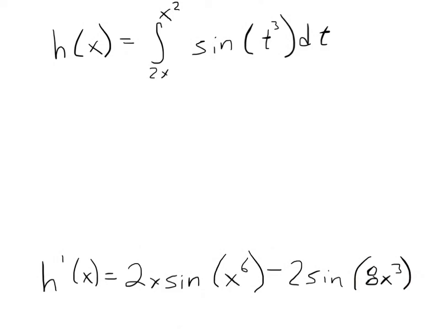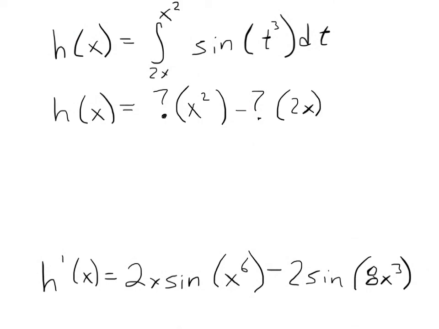Let's show the work in terms of where this comes from, and I think you'll see it. Can we make a statement about what h of x is? Sure we can. We can say, I have no idea what the integral of sine of t cubed is. That's a problem that would take a u substitution because of the t cubed, but there isn't a t squared out front, so we're really out of luck here. We would simply say that this is question mark of what? It's the question mark function with x squared plugged in. So question mark of x squared minus question mark of 2x.